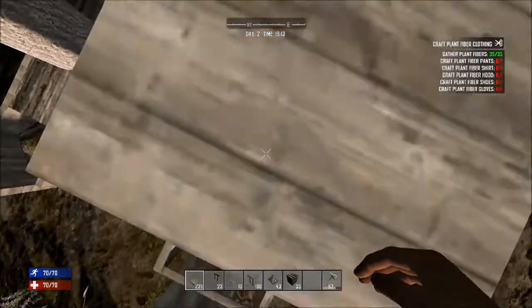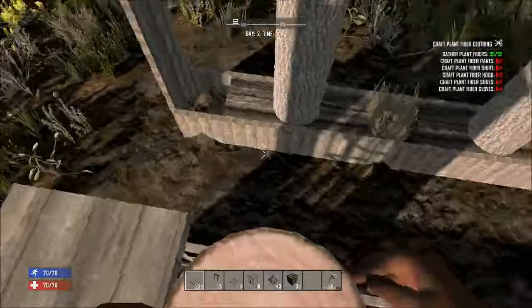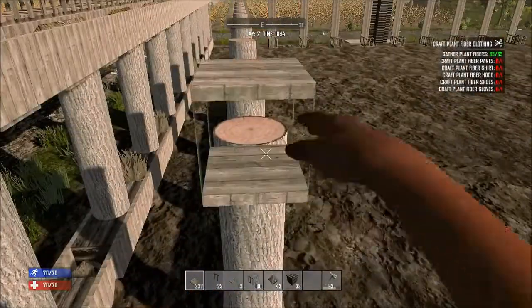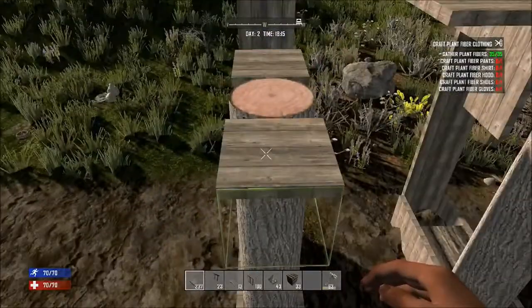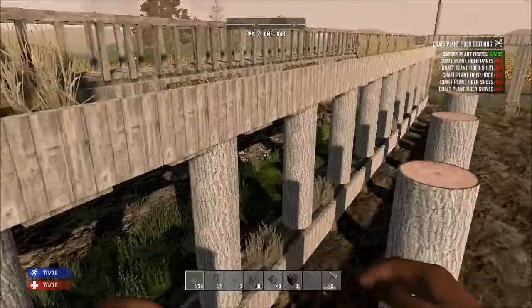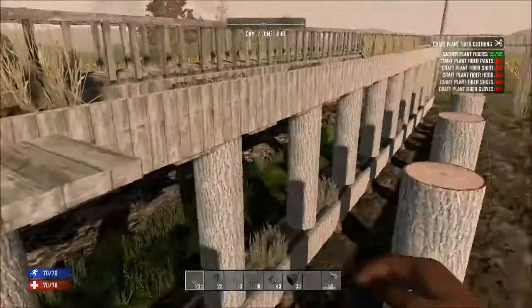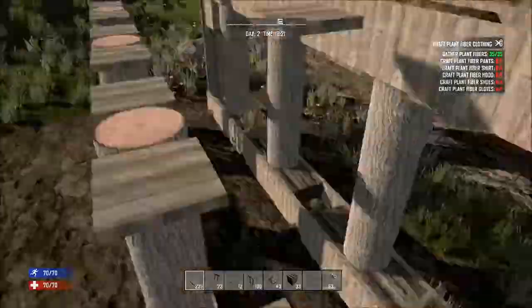Now what we're going to do then is take the wooden plate and then place it next to the wooden log, and then we're going to turn around and place the wooden plate faced on to the side of the other wooden log. We're going to jump over top of there, turn around, and place the wooden plate on the other side of the wooden log, and then place the wooden plate onto the wooden plate next to the log. And we're going to repeat this all the way down the row.